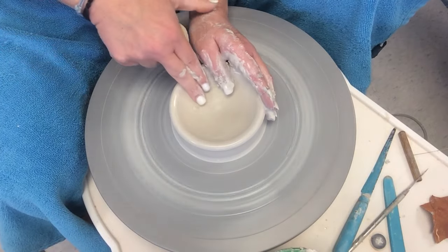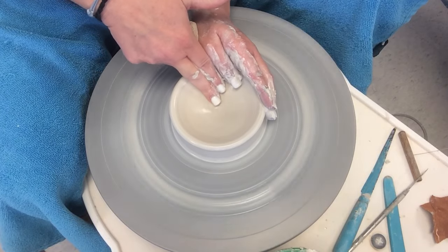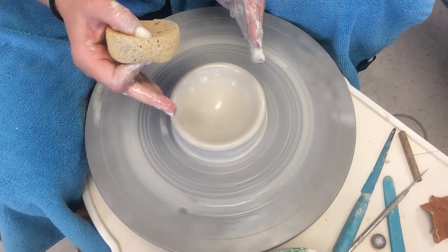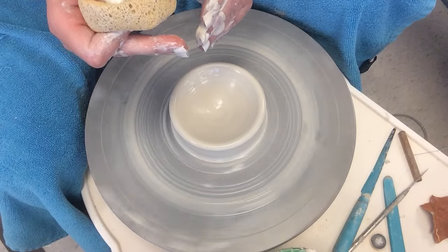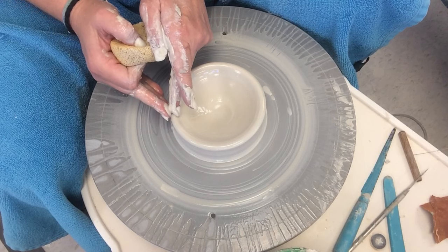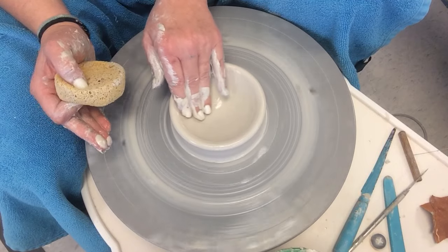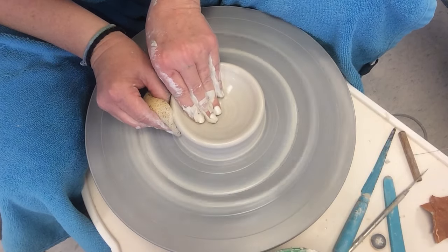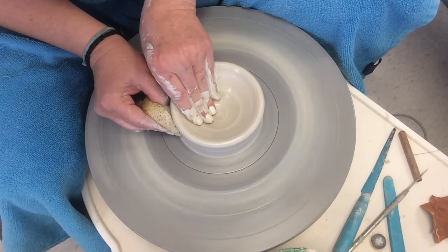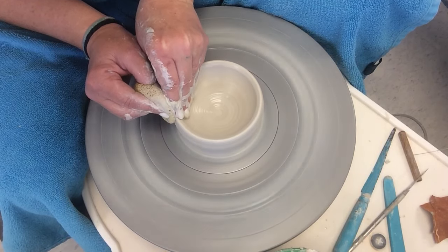No pulling the floor — it's like we're stretching out the bottom of that bowl. Then get it wet. Now this is where it gets a little tricky because with cylinders you pretty much could have the same pressure going all the way up. But with bowls we're going to have to apply more pressure down here and less pressure as we come up, all the while not messing up this nice curve we have in here. I'm starting in the middle but I'm just kind of petting the clay — not applying a lot of pressure down here — when my fingertips come together, then I start pulling it.